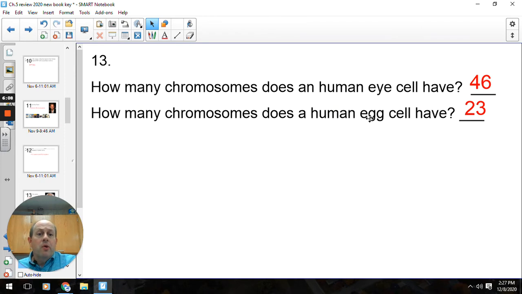Number 13, how many chromosomes does a human eye cell have? And that would be 56. And we could cross off eye cell, and as long as we're saying human anything cell, the answer would be 46. So 46 chromosomes for that cell. Except if you are a human egg or sperm, you only have half that, so 23. So 46 chromosomes for any cell, eye or whatever, toenail, blood cell, muscle, tissue, whatever. And then 23 for the sperm and egg.